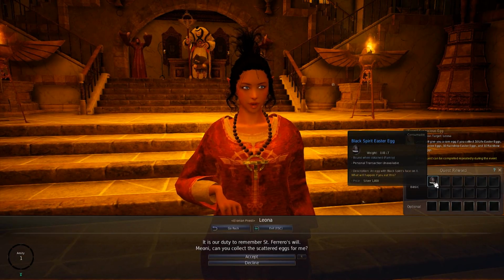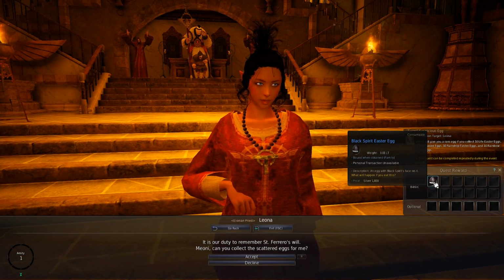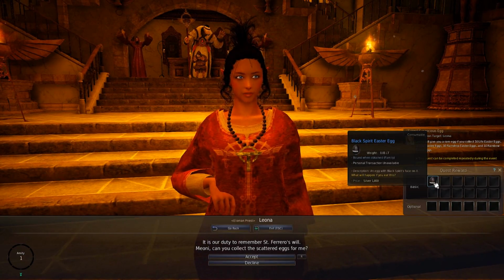The Black Spirit Easter egg here on screen is only obtainable by handing in 10 of each of the other eggs. So 10 of every one of the other eggs, so 40 eggs in total. And you want to hand those in, and you get a Black Spirit Easter egg.